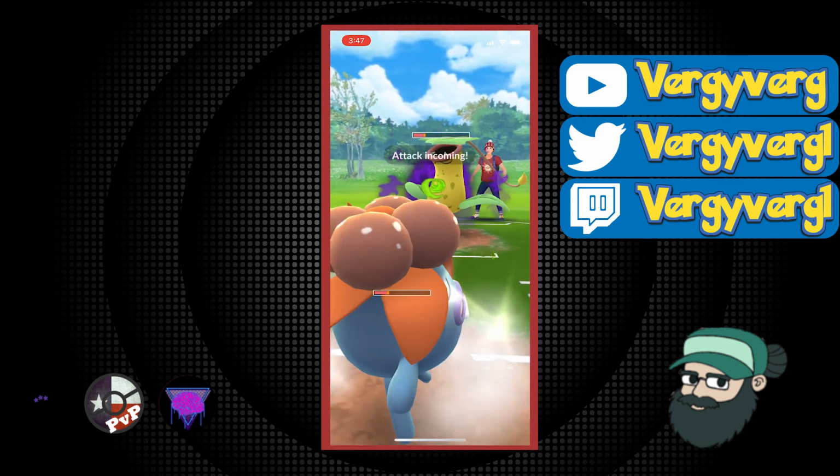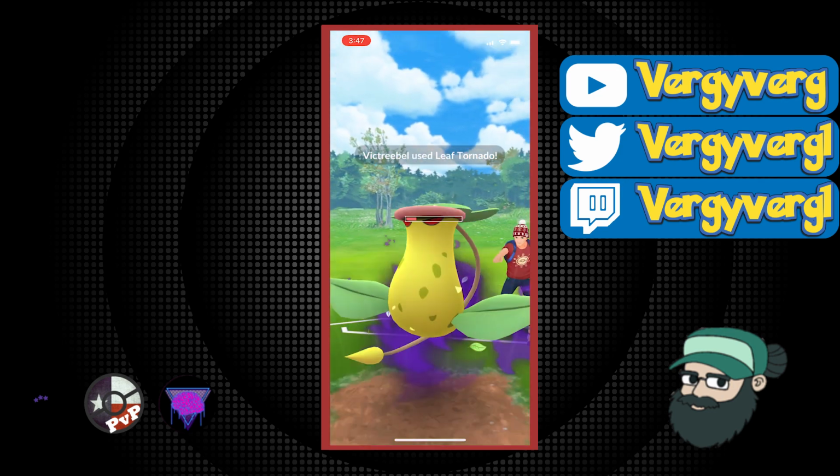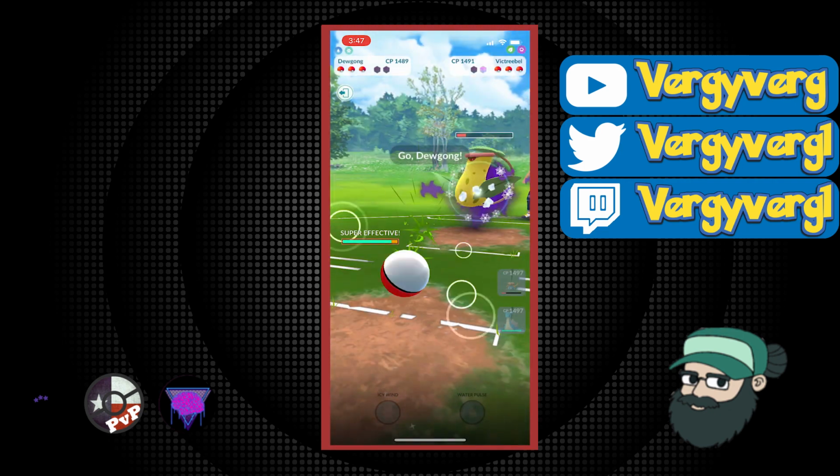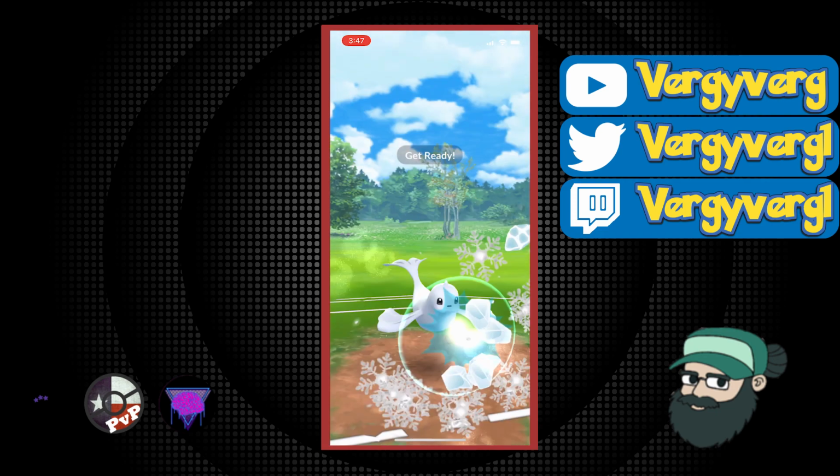If I don't think I can just farm it down. Well, maybe I can. I have a pretty big lead on it. Maybe just go for the second shield here. Hope we don't get debuffed again. Oh, we switch to the Dewgong. Okay, and then we go into the Dewgong mirror.